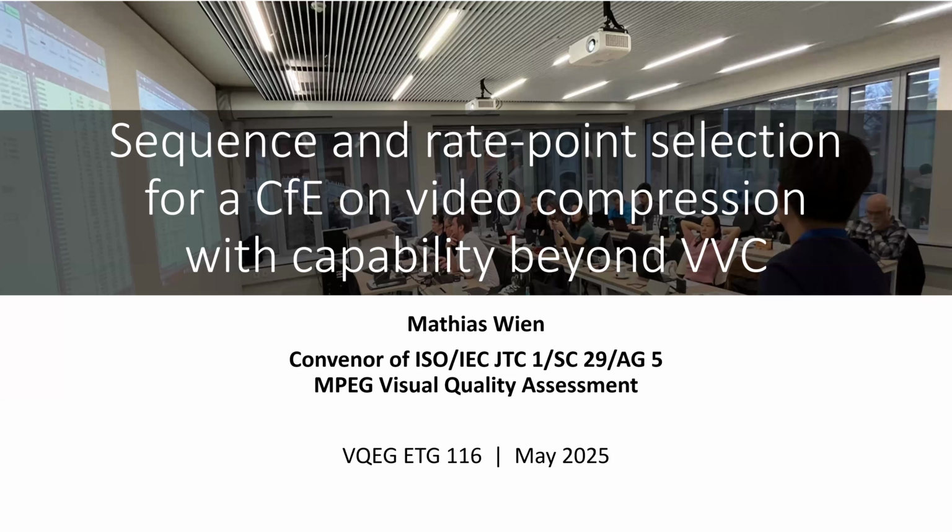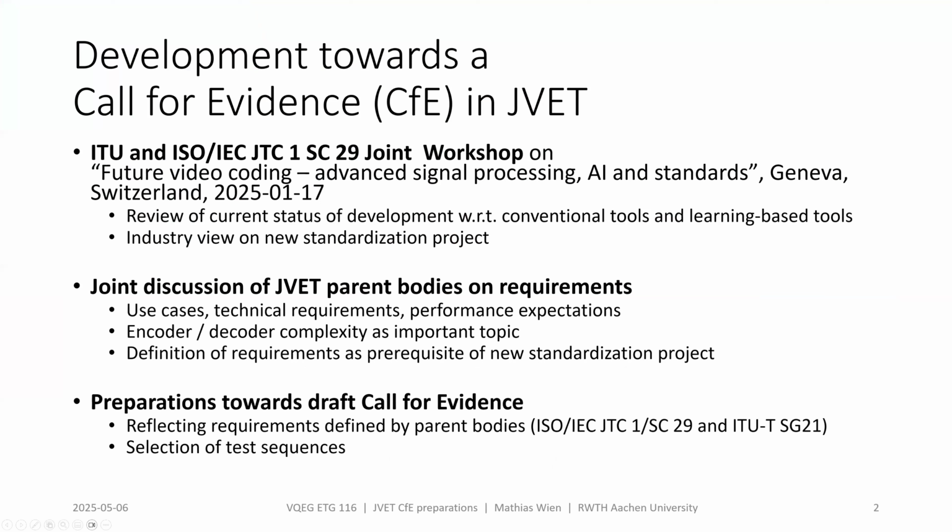So I have a couple of slides, and I basically wanted to update the group on work that has been done by the Impact Visual Quality Assessment Group with JVET, which is the group that works on compression, and specifically also on the successor or potential successors of VVC at this point in time. So we are moving towards issuing a call for evidence as a first step, which means that we would like to see if there are sufficient improvements since VVC to get a new compression standard.